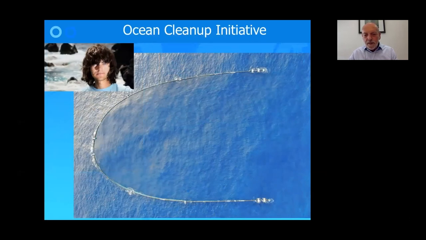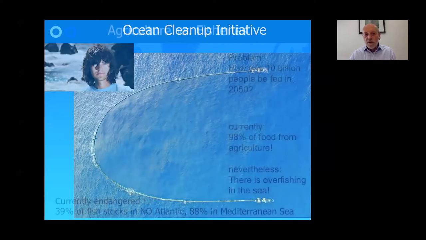And there are cleanup initiatives like from Boyan Slat, the Ocean Cleanup, where they are putting floats out into the Pacific gyre, the so-called Great Garbage Patch in the ocean, which is a 400 meter long tube essentially directed against the current, where the idea is that in this current pattern, the plastic will passively accumulate here. And after several trials now, this is successfully recovering large plastic, but only large plastic which is floating at the surface.